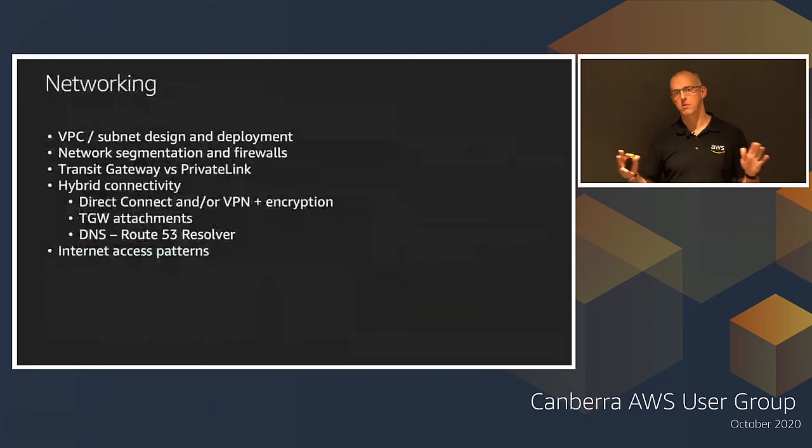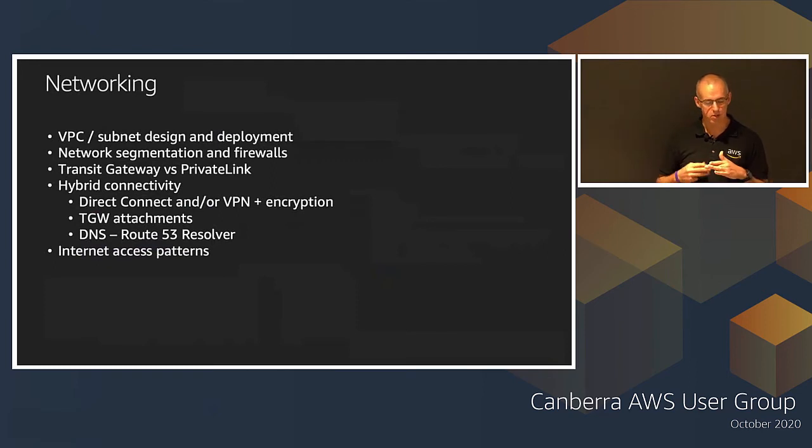Now, networking is a massive topic. I could talk about it for hours and hours and hours, so I'm not going to go too deep in here, but I wanted to give you a few high-level points to think about as you're going through this. So VPC and subnet design: when you start on your foundations, if you're a Control Tower customer, the networking part of Control Tower isn't ideal in most situations because it gives the same CIDR range to every VPC that gets provisioned. So almost all of my customers will have a need to design and think about the way they're going to build and deploy VPCs.